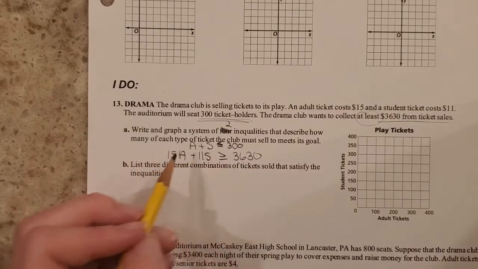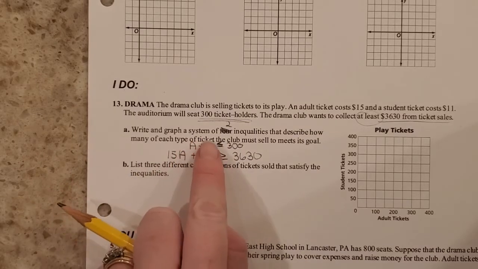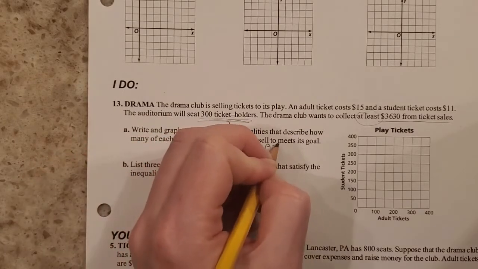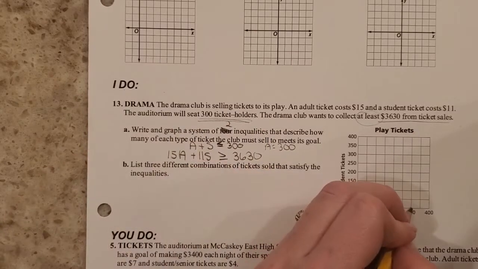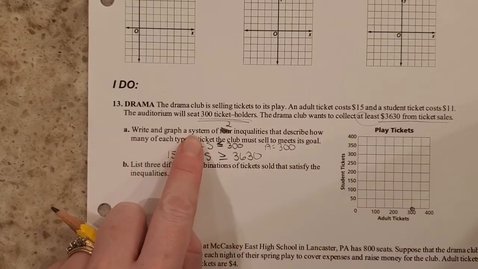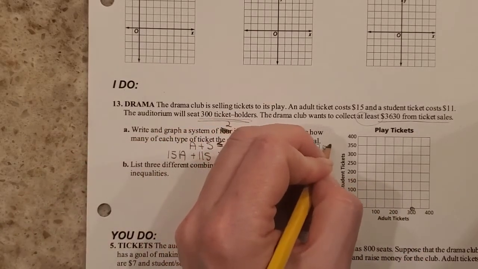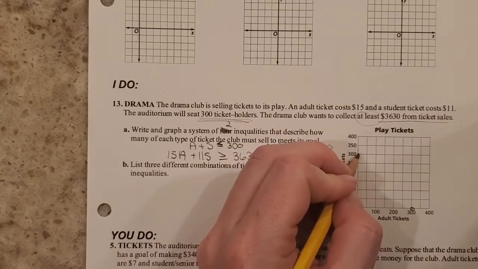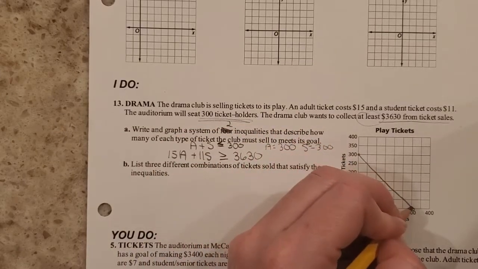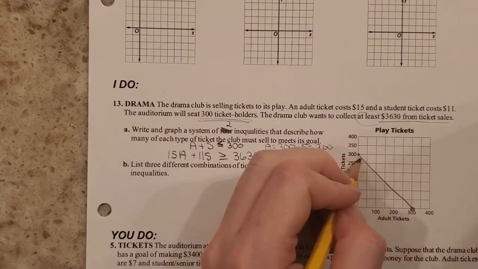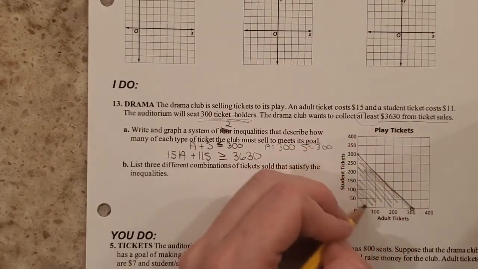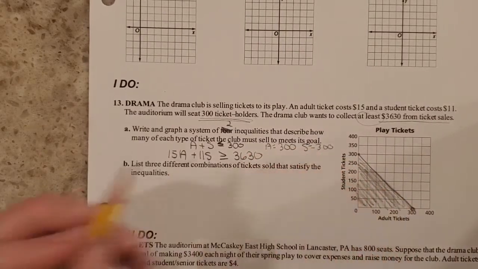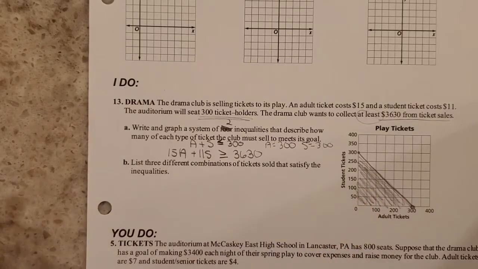So now we're gonna graph this. And because these are in standard form, I'm gonna do the x and y intercepts. So A would be 300, which is for adult ticket, and then if we cover up the A, the S would also be 300. So on the students, we're at 300. If we connect those 2 points, and we want it to be less than that, and we shade the whole area underneath it, those are all the possibilities for possible numbers of tickets sold.